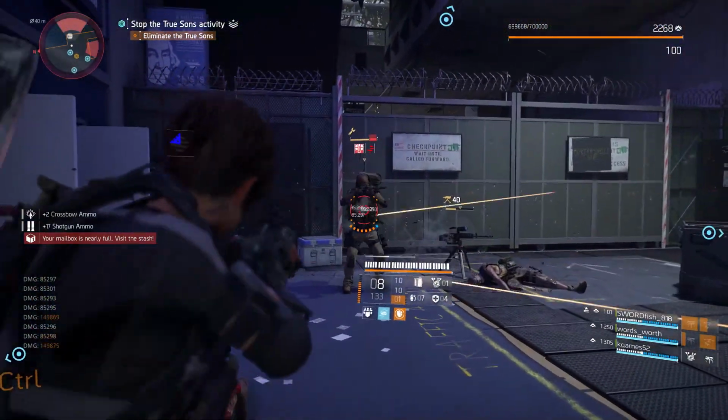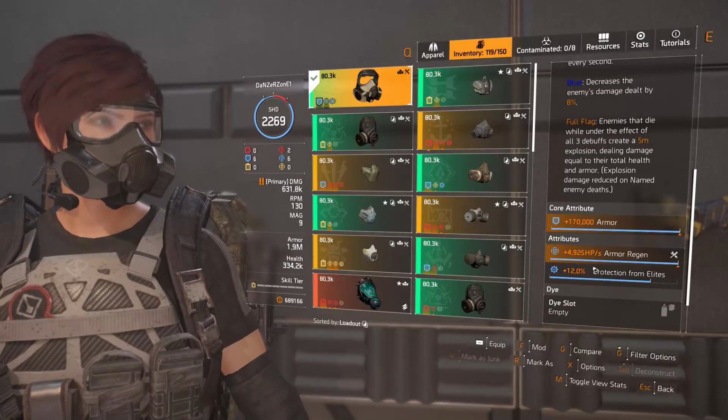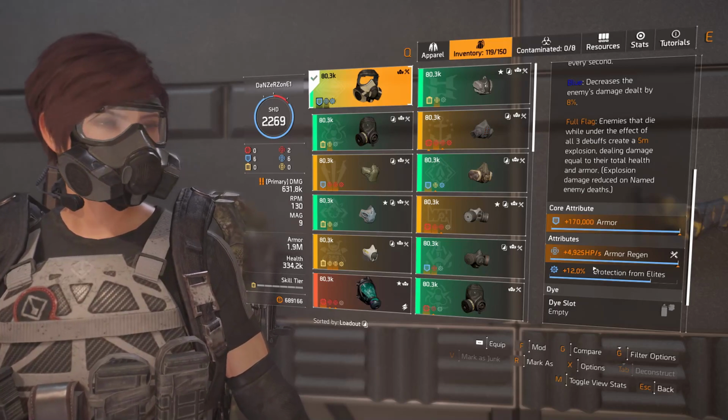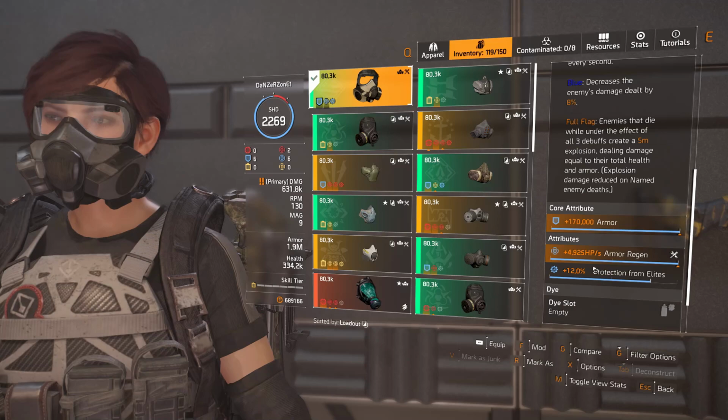Now I went for all armor regen as my minor attribute because I wanted to survive. I didn't go for crit or anything. I mean, if you want to do it, feel free to do it. Whatever you want to do, feel free to do it. It's your build. I'm just showing you the way I run it.